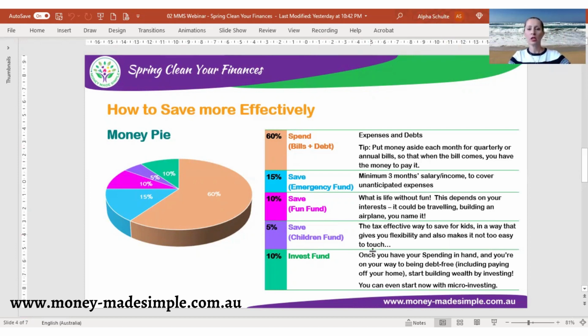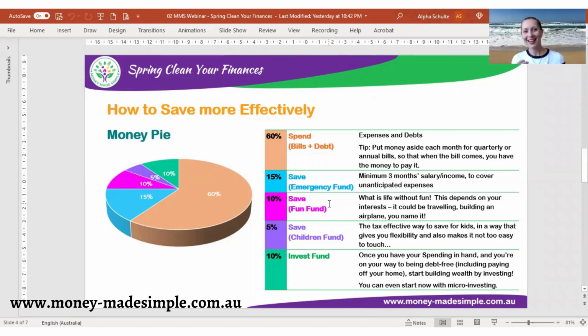So this is just a guide, but these are the buckets that I like to have, and I actually have a different bank account for each of these. Some are high interest. I know that might sound overkill and a lot of admin, but it's actually not that bad. I use the ING Savings Maximiser, and you can have multiple accounts sitting under the one profile, so it actually makes it easier to manage. But for me, I need to have them in those different buckets. Otherwise, I'm likely to just spend it.